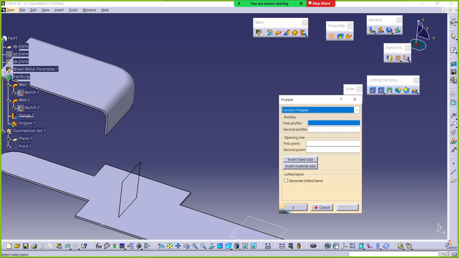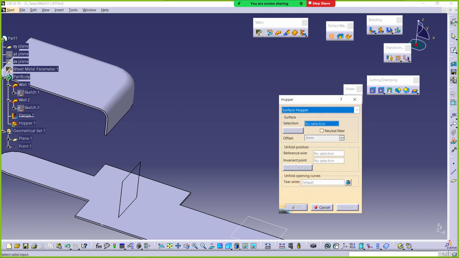When you go for the surfacic hopper, it is again divided into two types: one is rule-based surface, one is non-rule-based surface. But even in the non-rule-based surface, it needs a minimum requirement like tangency continuity. Without tangent continuity, it won't go on to create those sheet metal parameters.